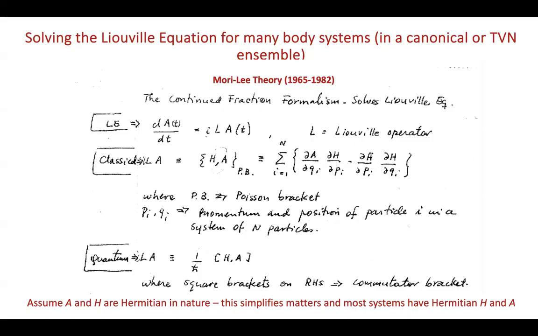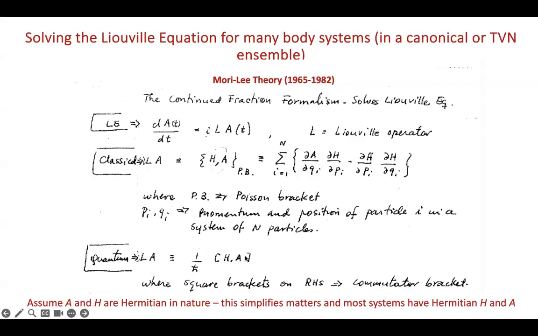P and Q are obviously momentum and particle position with conjugate variable notation. Quantum mechanically, I tend to define this. Actually, this is also a little misleading the way I wrote it. This is an i, but the dot of the i has gone away. So iL-hat, same as the right side here, iL-hat is i over h bar. It's an i, square root of minus 1, i over h bar.